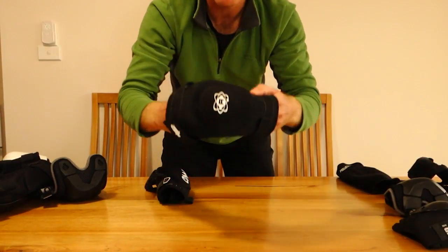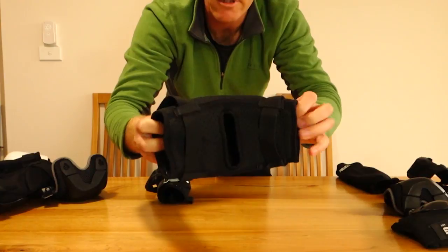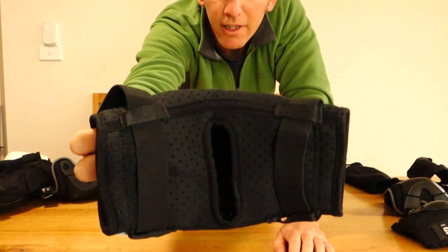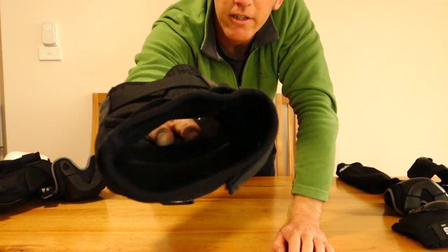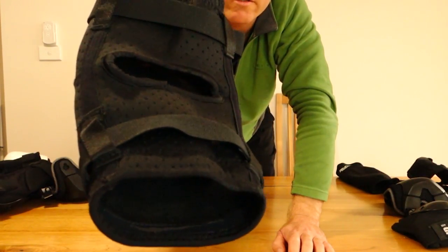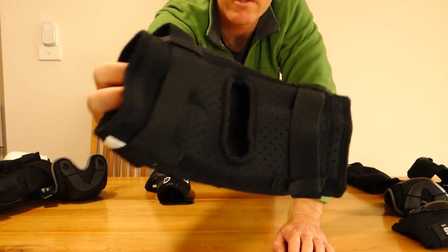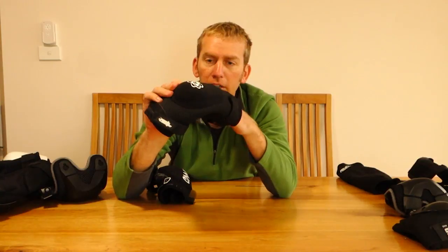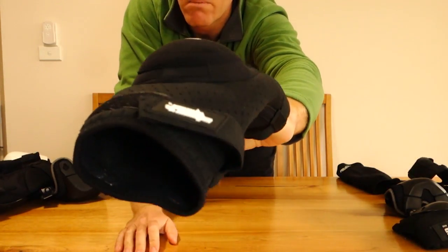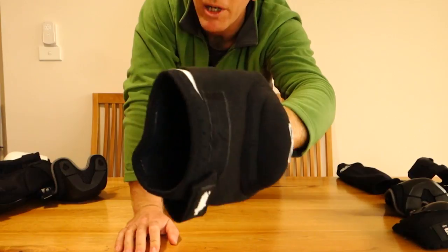Probably my second favorite is the Atom Elite pad. This is a really great pad — I pretty much guarantee it shouldn't fall off. Not only does it have great straps, but on the inside at the openings it has silicone to stop it moving. It's pre-contoured to really cup your elbow, with very small mesh holes all over it, so it breathes really well. It will protect against big impacts. However, if you go down hard enough, the material on the outside of the elbow guard may tear and expose the guard's hard inner part. So it's more of an indoor pad than an outdoor pad.